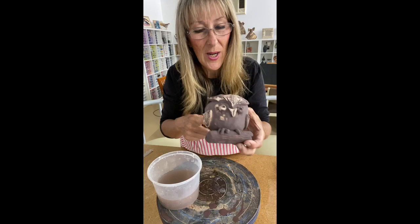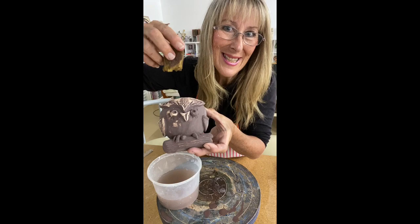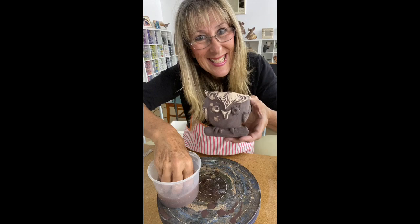A lot of people do this with their timbers. So it's a bit like staining timbers. If you've stained timber furniture before, this is about the same thing. If you haven't stained timber furniture before, don't worry, it's practice. And it's just a gentle wipe. There we go, he's starting to stand out, isn't he?